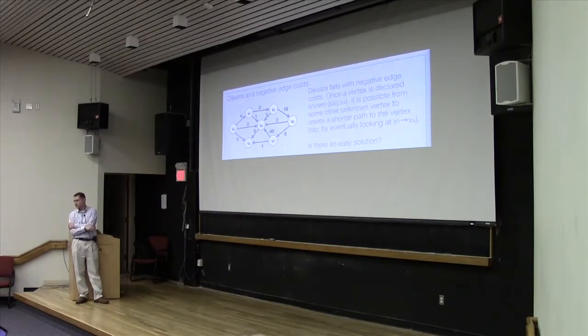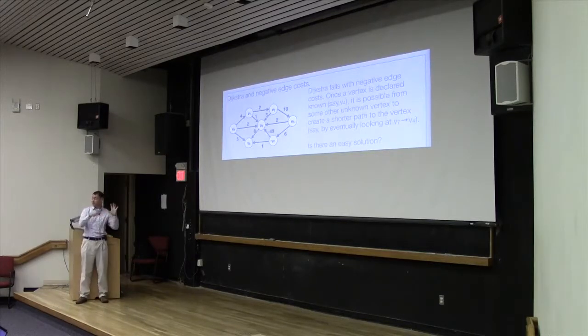Darn. Is there an easy solution? Can we think of an easy solution for this one? There's a somewhat obvious solution that might work. Yeah. So instead of marking it as known, you keep whether or not you visited it before. That actually would work. And then keep going around until you get the same thing. Yeah, so that is actually a very good way of doing it. So that actually changes the algorithm.